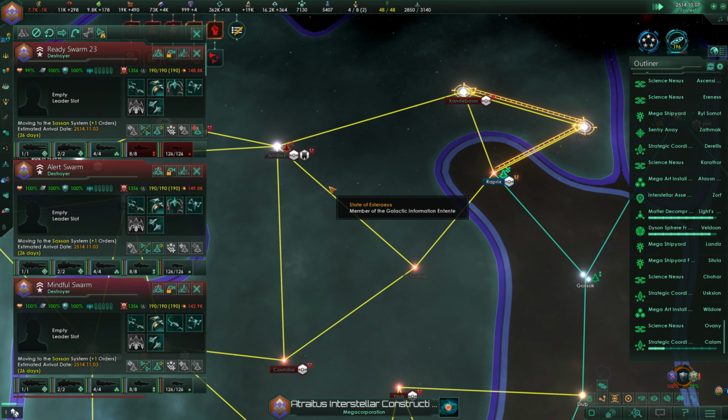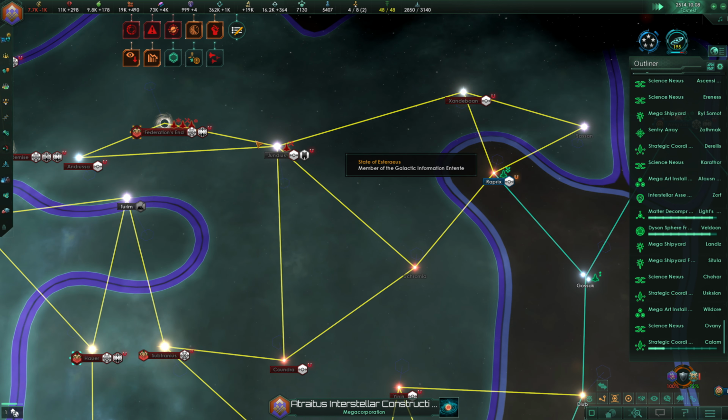There's an FTL inhibitor there. Then we hit Jundius. And then I think we come down this direction and take out some of this stuff. It's just a little out of the way. There's not a clear path through this, which is what makes me sad.